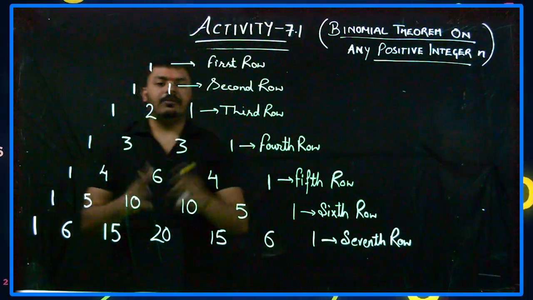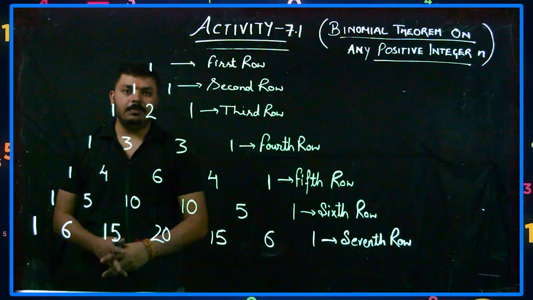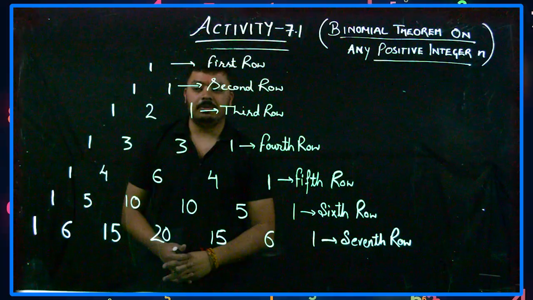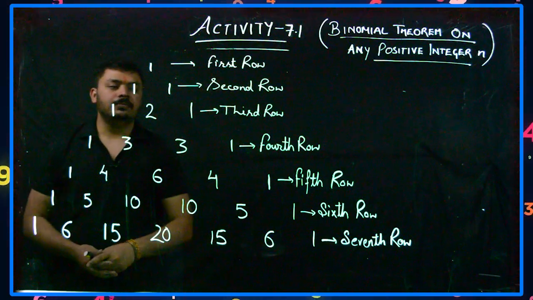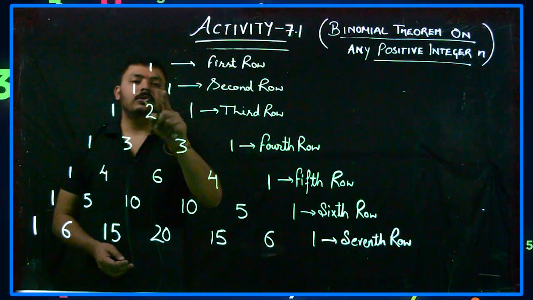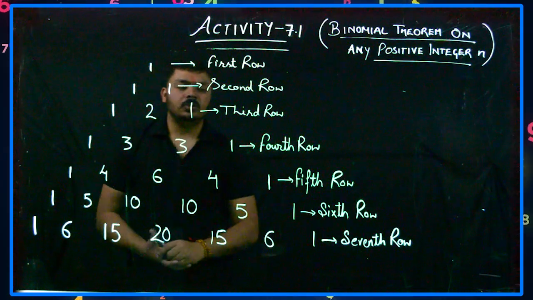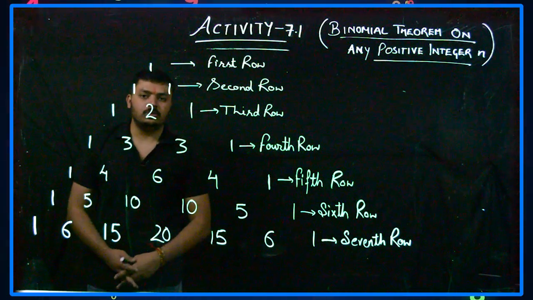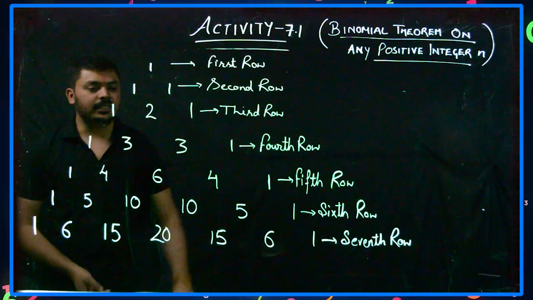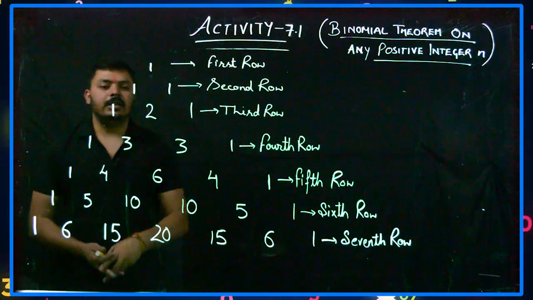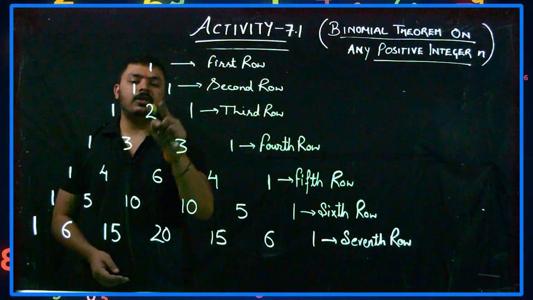So in this figure, we have arranged our numbers in rows, that is, we have removed the diagram and only placed the numbers as we have placed in our diagram according to the rows, that in first row 1, then in second row 1, 1 and in third row 1, 2, 1. So you can understand how this pattern is proceeding. So first of all 1, the first digit and the last digit should always be 1 and the middle digit is the sum of the upper two digits, that is 1 plus 1, 2.